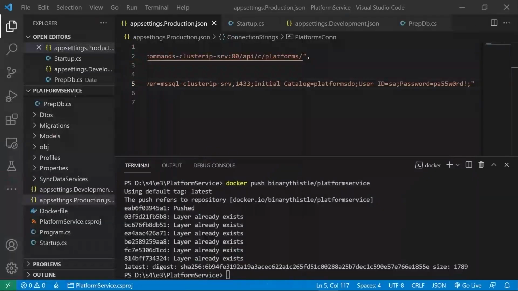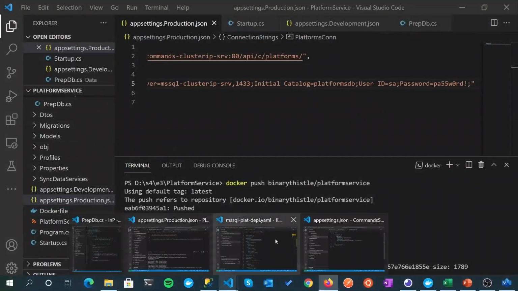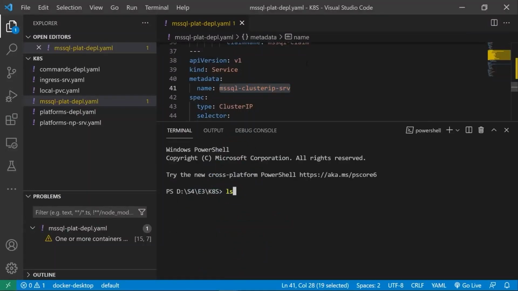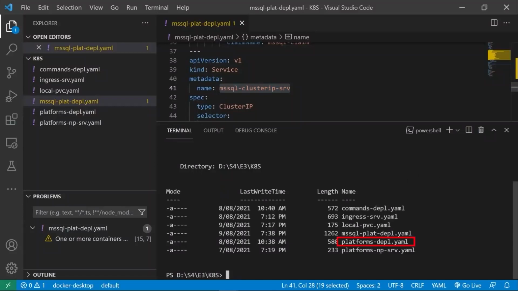All right, so we do now need to actually go over to our K8s project. So let me just find that. That's this one here, and do a control backtick, and we'll do a directory listing. And we basically want to deploy as if we were doing it for the first time, this deployment here. So again, just to labour the point, kubectl get deployments.